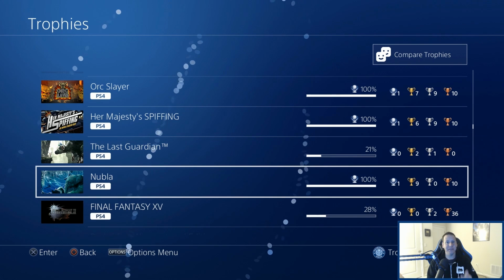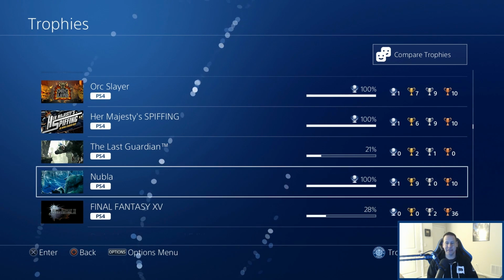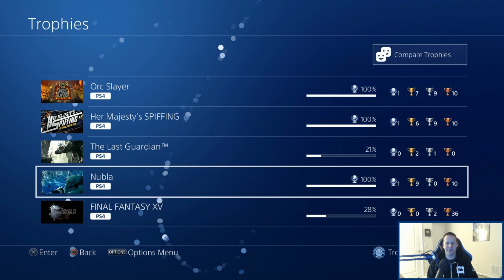Nubla, very cheap, very easy. Go get it. Really, if you're looking for a cheap platinum.